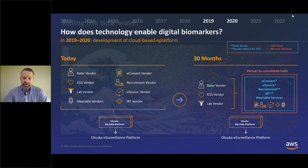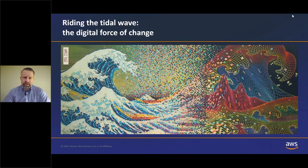In summary, from a clinical trial perspective, we need to recognize the significant digital changes taking place at the intersection of technology and healthcare. Pharmaceutical companies and those who conduct clinical trials really need to leverage that technology — specifically the cloud-based technology that AWS provides — to continue to develop new and efficient ways to conduct clinical trials. Thank you.